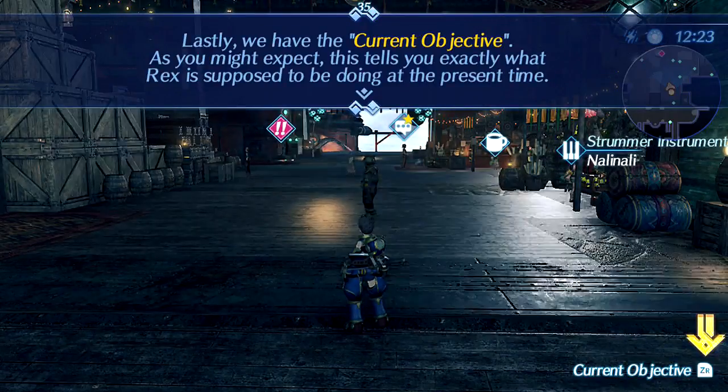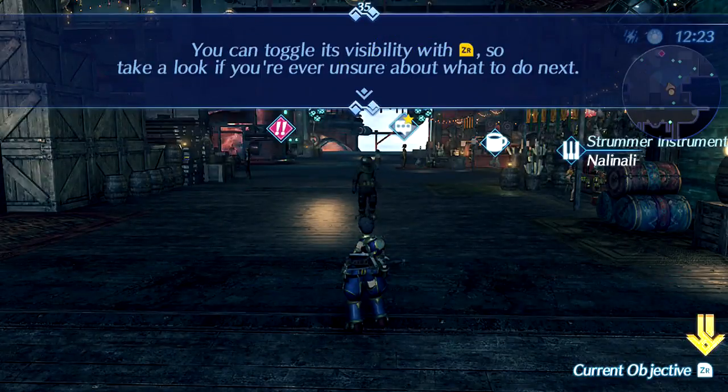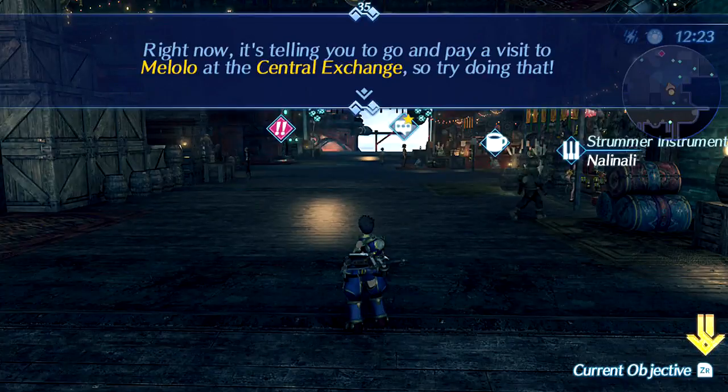And down there is the current objective. This tells you exactly what Rex is supposed to be doing at the present time. You can toggle it with the ZR button, so take a look if you're ever unsure about what to do next. Right now it's telling you to go pay a visit to Melolo at the Central Exchange, so try doing that.